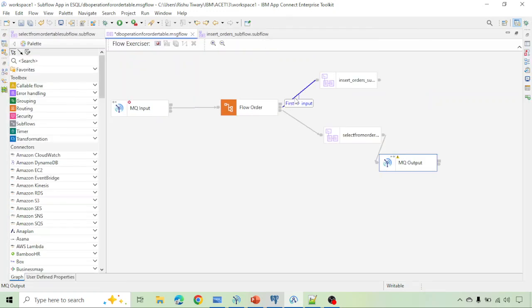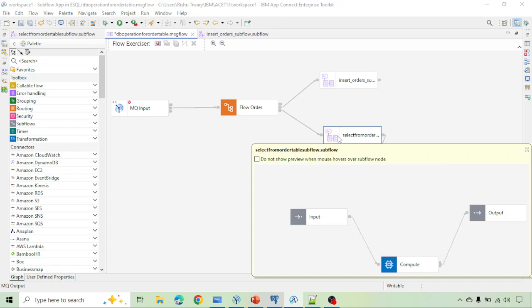If you see here, there is one input and there is one output, right? There is one input and there is one output. And you can see this input is pointing to the input and this output is pointing to the output. What do you understand from this?